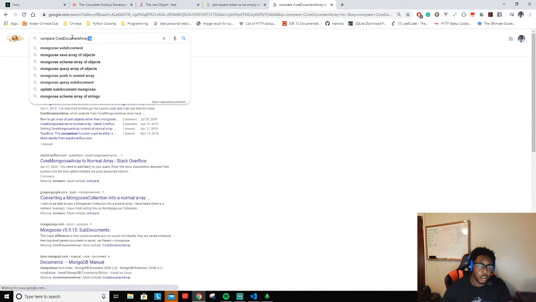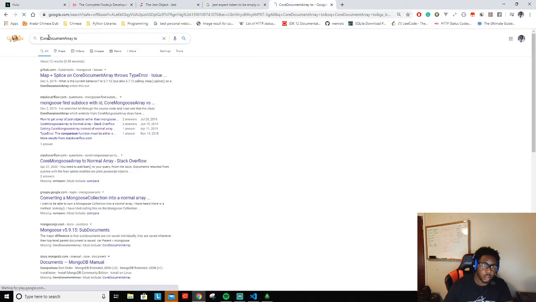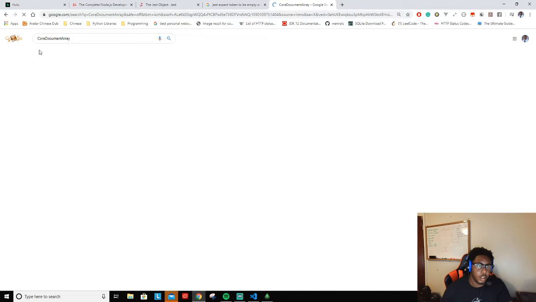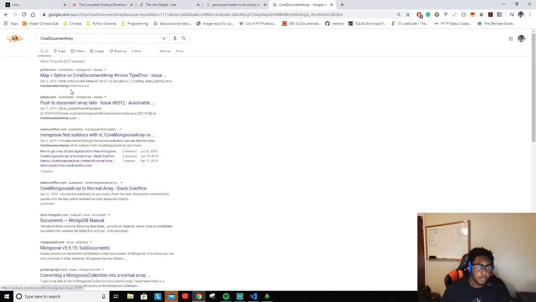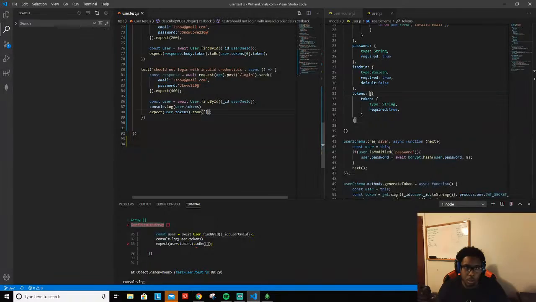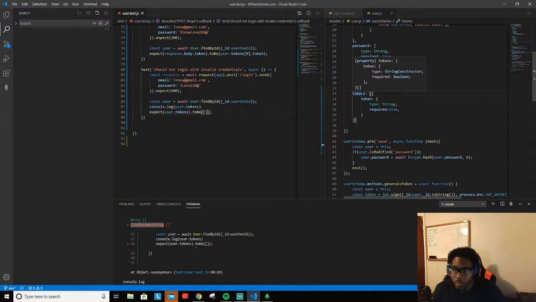Let's just take all that out completely, and we'll just look at the core document array. That's not what I was looking for. Core mongoose array. So I think this is the one we're talking about, because when we go here, we can't really see the output of it.